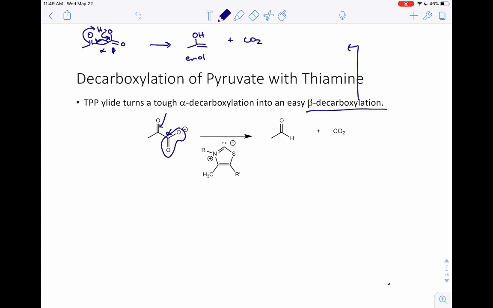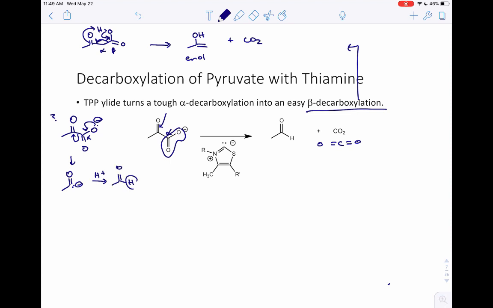Here, what we're essentially proposing is that we're somehow going to have these electrons come down, make that double bond that's in CO2. These electrons are going to go, say, here. All right. Well, what do we have here? We have what looks like the conjugate base of an aldehyde.